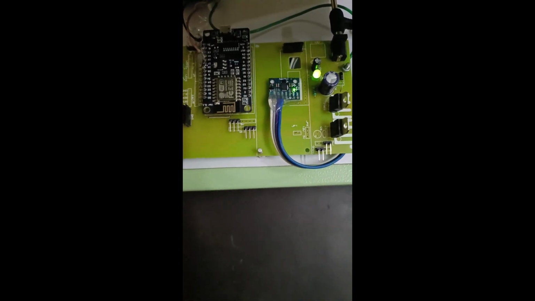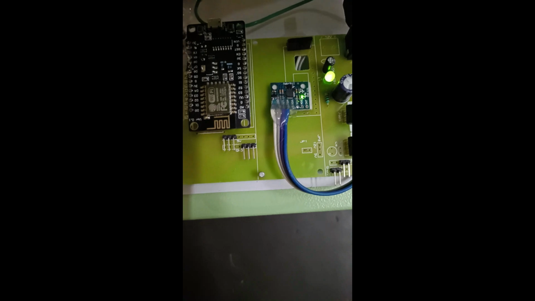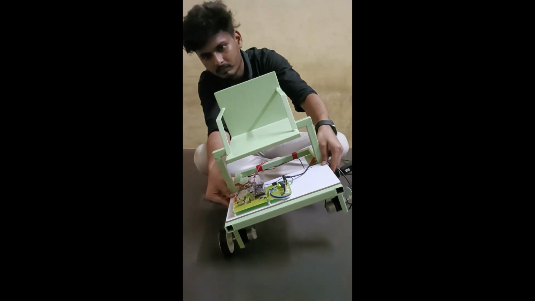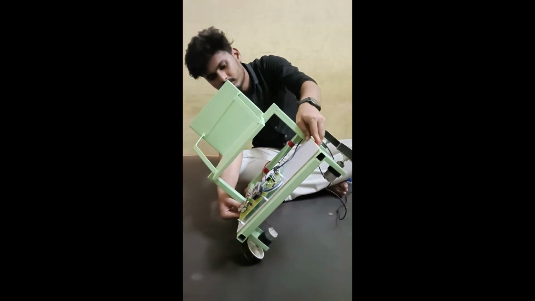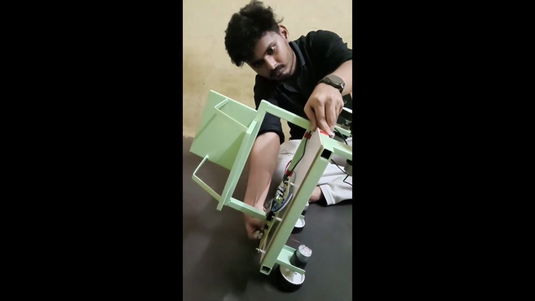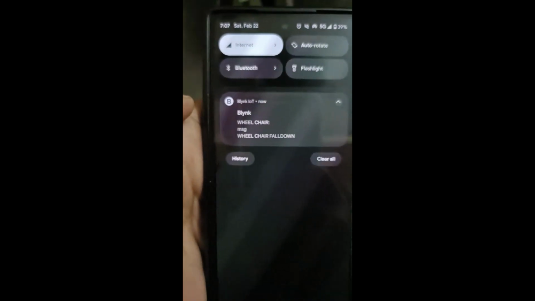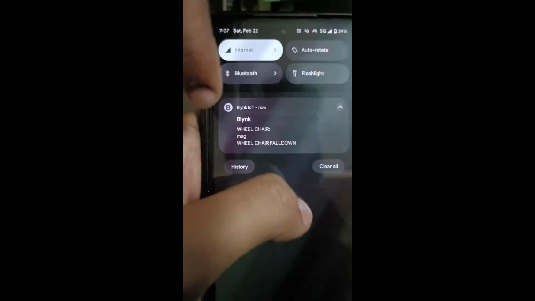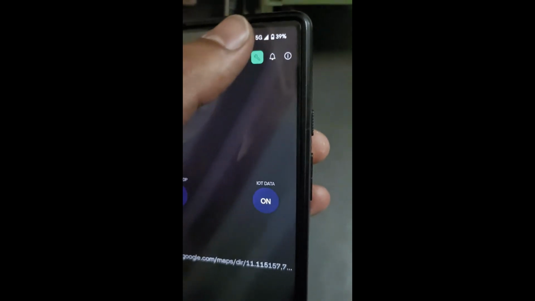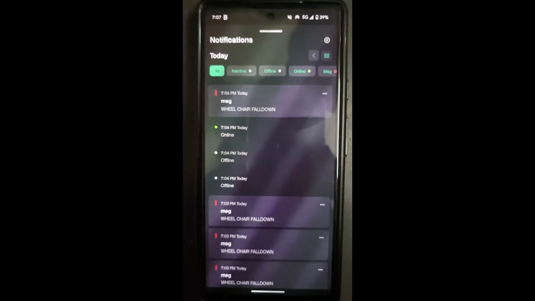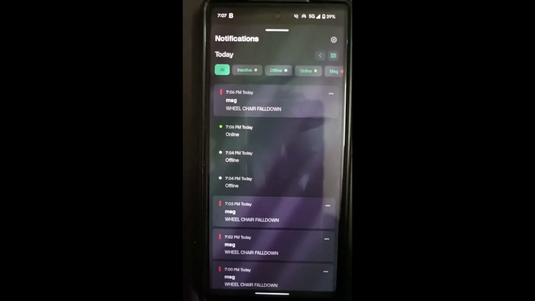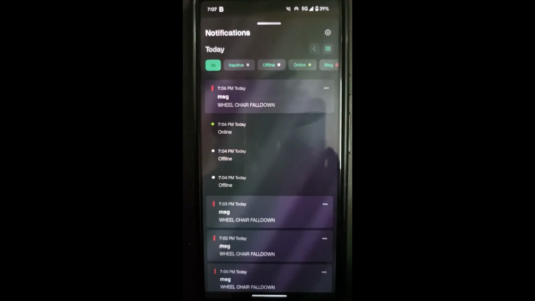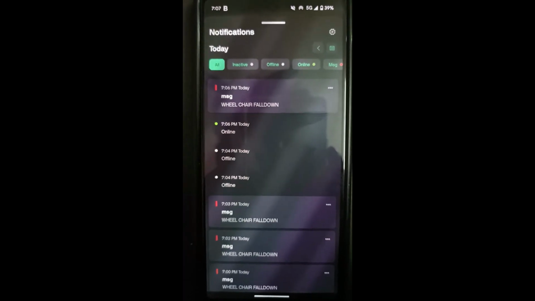In the receiving section of the project, you can see another accelerometer, which performs fall detection. Whenever the wheelchair has a fall, the angle will be detected. The Blynk application will show a notification that the wheelchair fell down. The caretaker will get an instant alert notification, and also has a notification history, where he can see how many times the wheelchair has fallen down. Now the time is 7:06. At 7:06, the wheelchair faced a fall, and the fall detection mechanism was triggered by the receiving section.